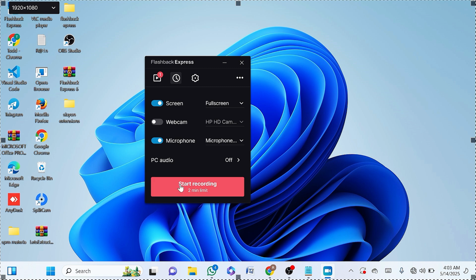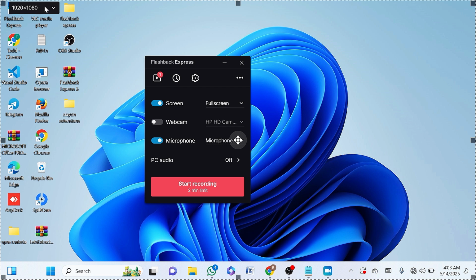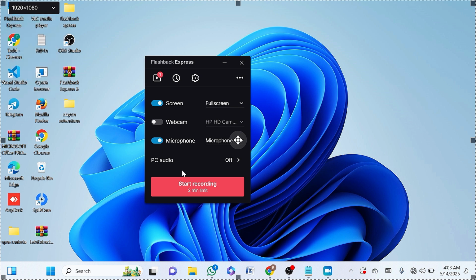2 minute record limit. That is what this one has. So for example, if you want to record the entire screen, you see it's already picked the entire screen, and the entire screen size is this. If you want a particular place, you can choose this for full screen. You can choose this for any way you want it. If you want to customize, these are the sizes and the qualities.